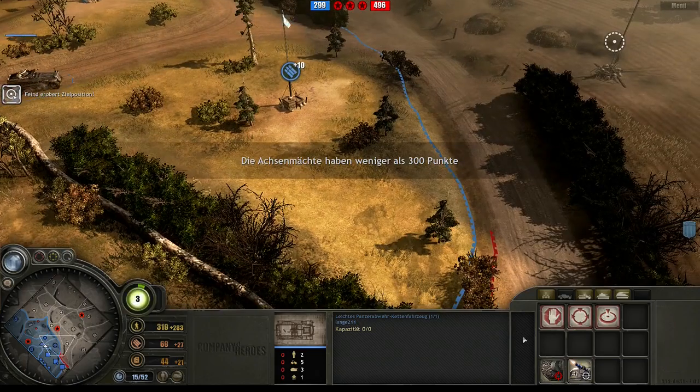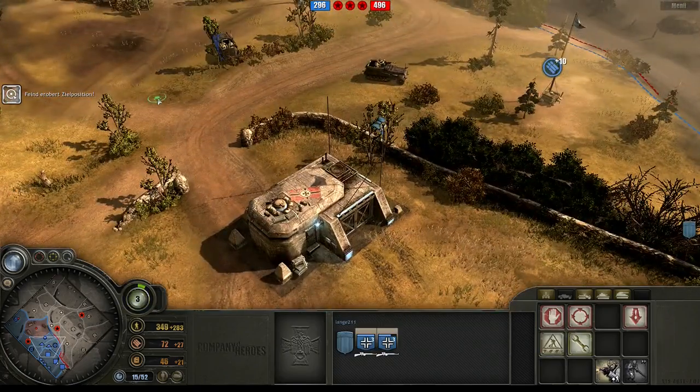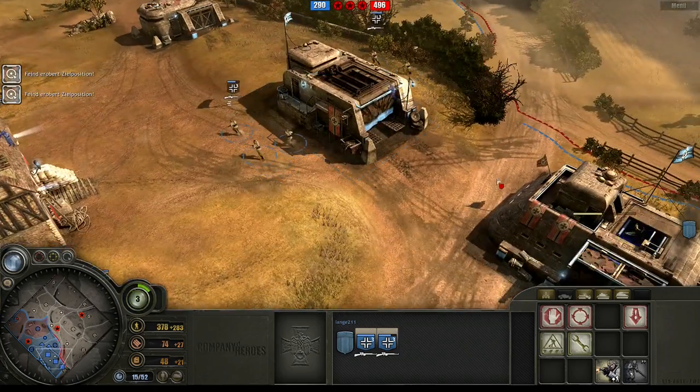Unsere Reserven für den Sieg stehen bei 300 Punkten. Where is that MA? Gruppe bereit machen, rücken wir ab. I need to regain my flank. Dem Feind erneut einen vernichtenden Schlag zugefügt.